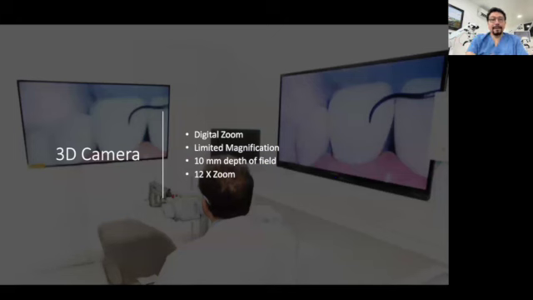So there are some options in the market. You can see that there are 3D cameras. The 3D cameras have the problem that you need to buy the extra screen. And as I mentioned before, the position of the screen is very important. If the screen is too far away from you, you will have eye fatigue, headache, and disease. It's not going to be fun working with a screen that is too far away from you. We will see what is the advisable distance between your eyes and the screen.